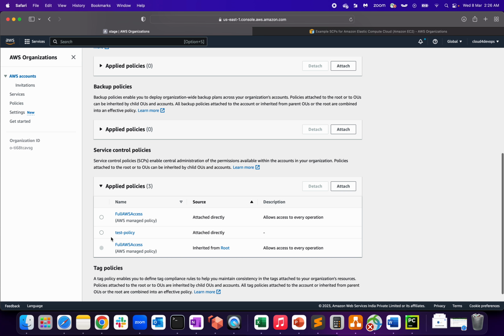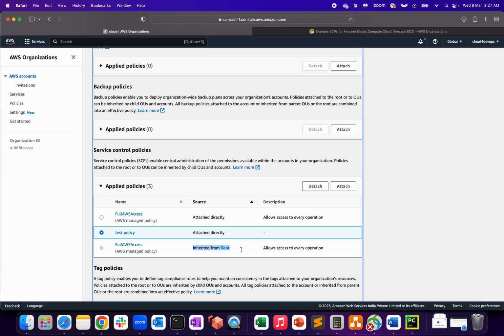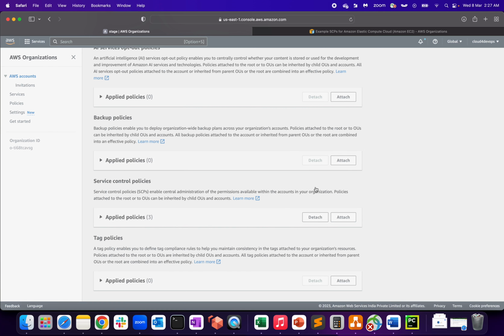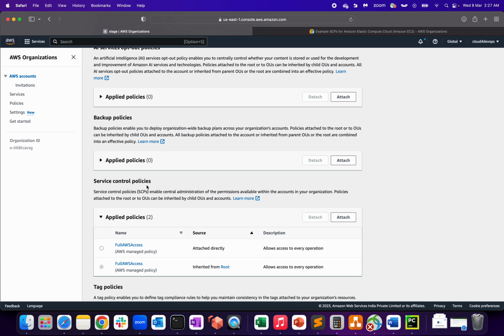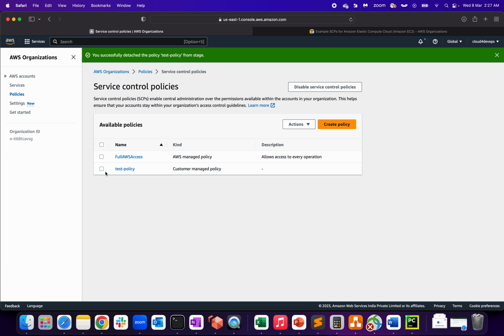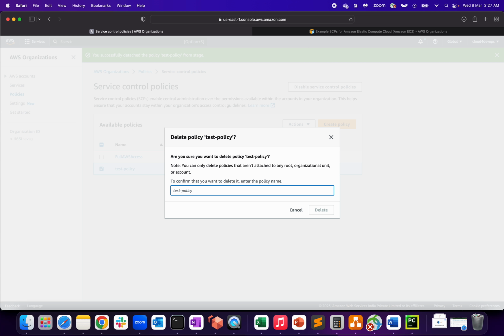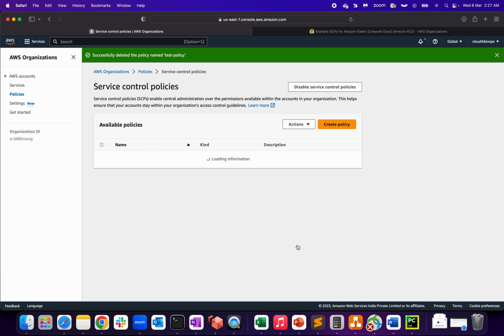This is the full access and the test policy that we have attached. And you can see this is inherited from the root, right? So click on detach policy, and let's go to policies again, service control policy. Click here and delete the test policy.